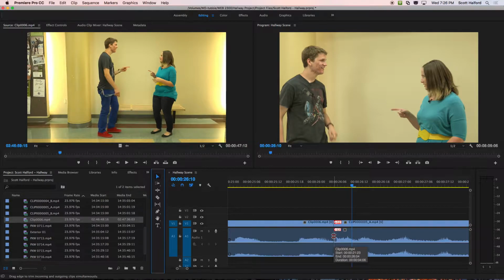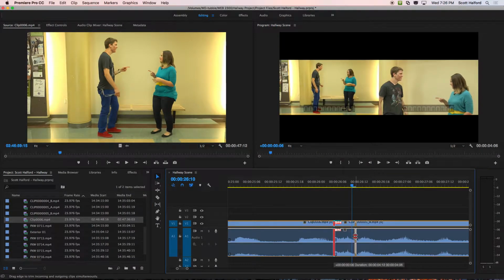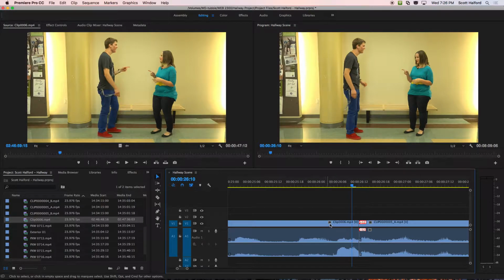That's your rolling edit tool. So watch this. If I select that and pull it to the right, I have simultaneously added, trimmed more into this clip and trimmed stuff out of this clip. So the timing of the two clips is the same. I just change the point that they do the cut from one clip to the other.